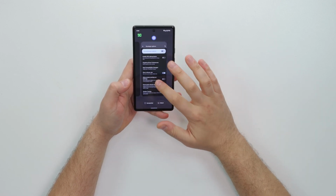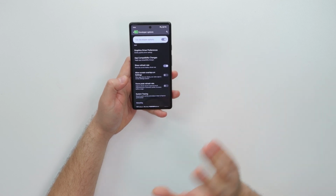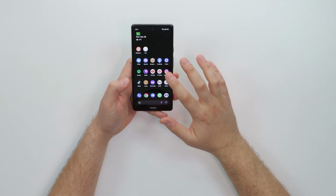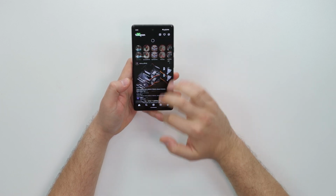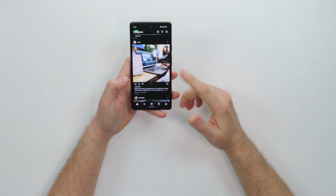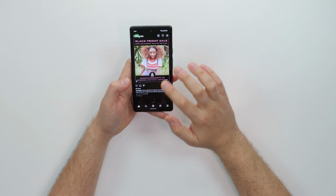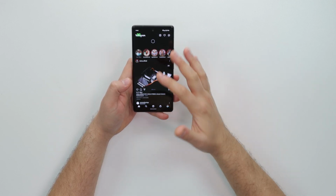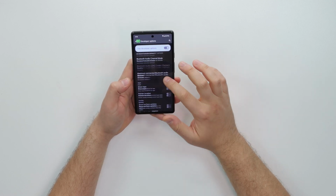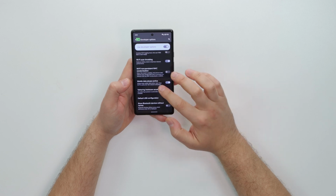So what you could also do is force peak refresh rate. You could essentially lock that, so it's always going to be at 90. So for instance, if we go on Instagram, it's going to be at 90. But I believe if you pause it, it should actually drop to 60. But for some reason, it's still going at 90. Previously, it was just on. So it's here. If you ever want to know if it's at 90, you could see it here. It is at 90 hertz. Now, of course, you could always keep it on or turn it off as you choose.